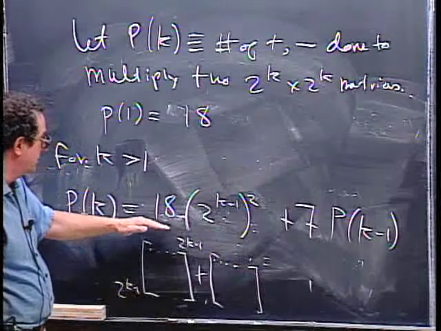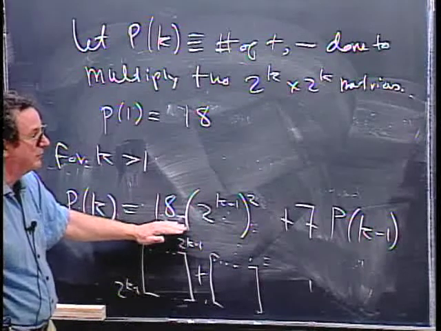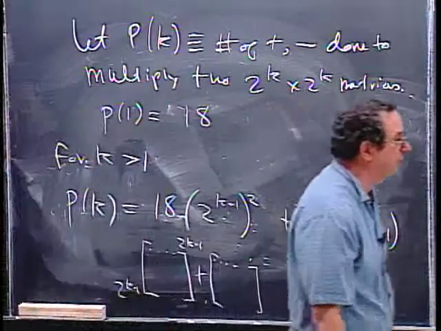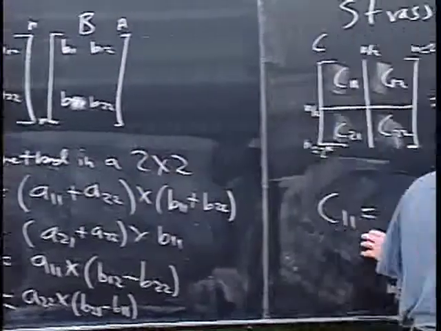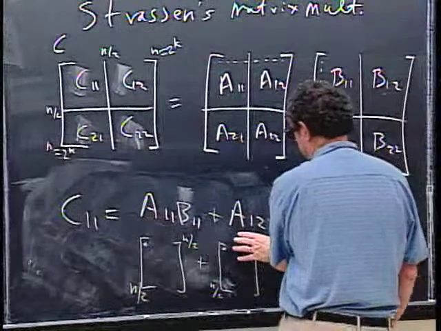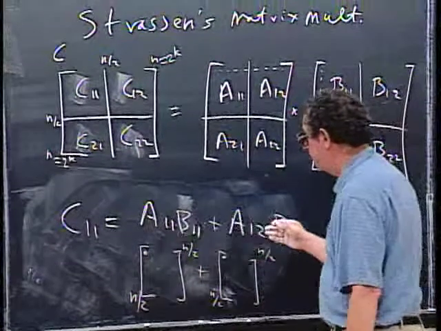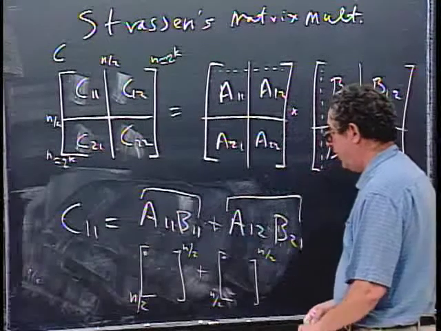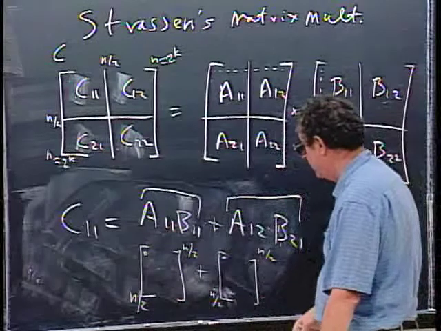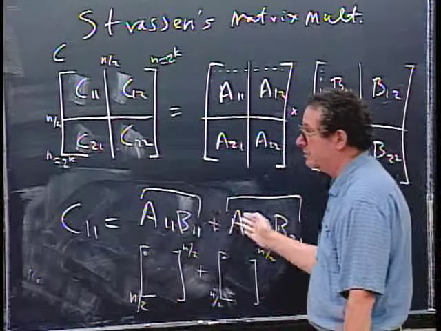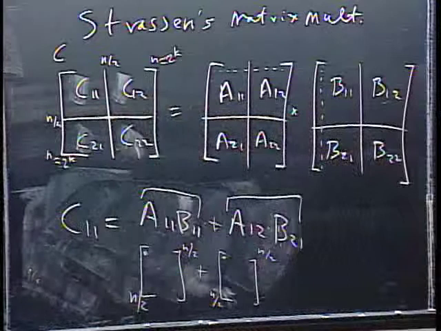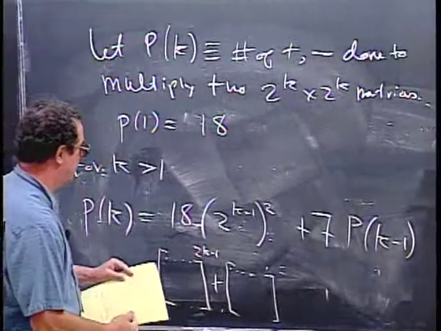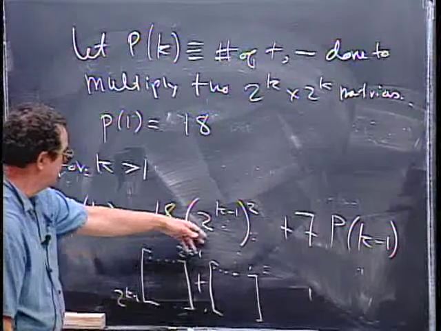And according to Strassen's method, we're going to have to do 18 of those operations on matrices of this size. Let's just go back over to here. We're looking at C11, looks like that times that, so when I'm adding this matrix plus this matrix, and these are n over 2 by n over 2, then the number of additions here is n squared over 4. And that's really what's happening here, because in Strassen's method, you have to do 18 of those kinds of additions or subtractions of matrices of this dimension.